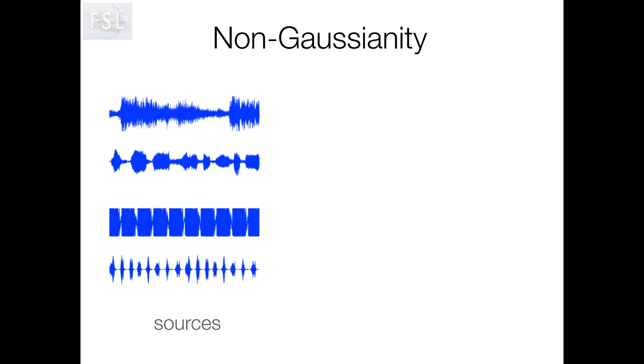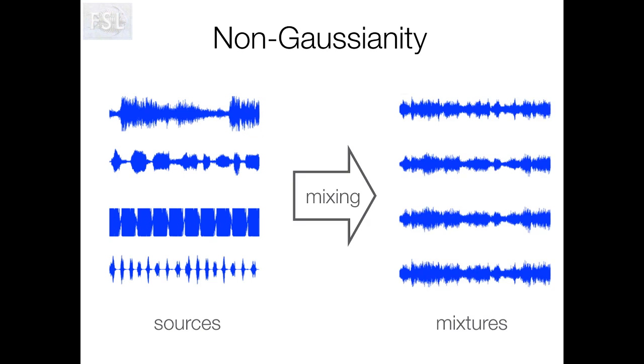I want you to think of these sounds as 4 true underlying signals which are in our data set. If we recorded these sounds simultaneously from 4 different microphones, each microphone would record a varying mixture of those 4 underlying sources. Looking at these mixtures, it would be very difficult, given one of them or all of them, to disentangle an individual underlying source.